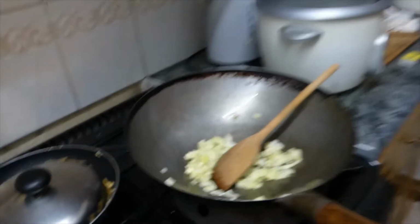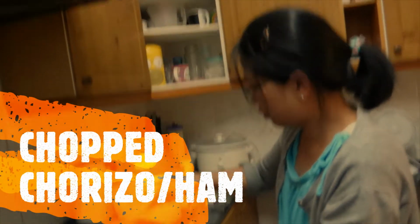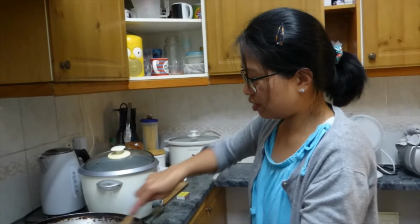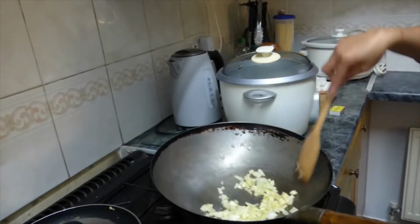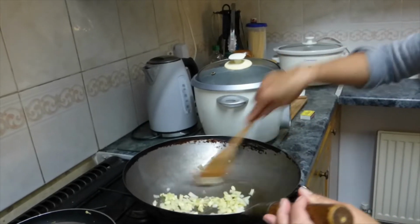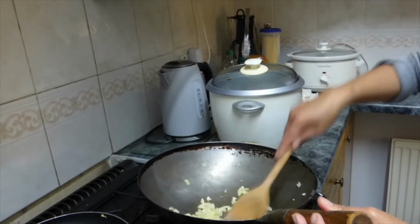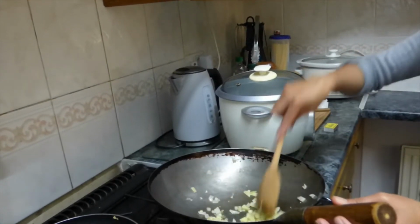Wait until it's brown again. Let's keep stirring until it's golden brown. Nearly there.